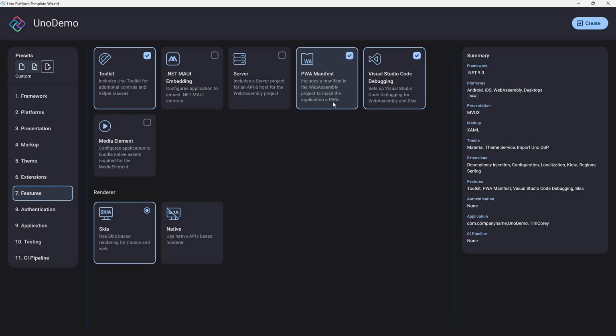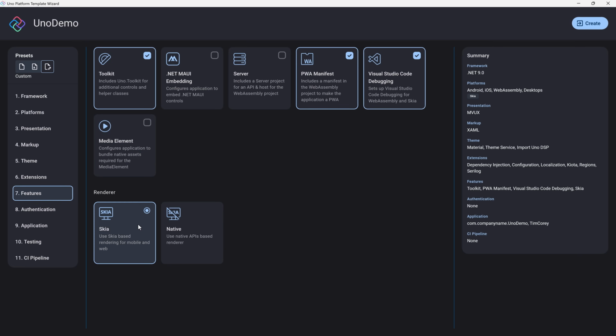A PWA manifest that allows you to create your WebAssembly project and have it work offline using a PWA. Visual Studio Code debugging just sets up a .vscode folder with some stuff in it. It does not hurt to have one of those, that way it helps you get started with debugging in Visual Studio Code. And then the media element for adding the assets necessary for a media element in your app.